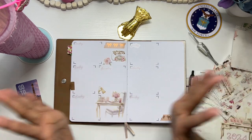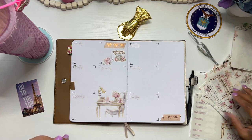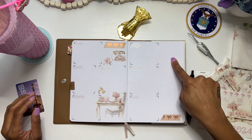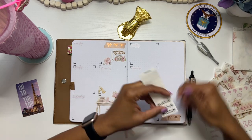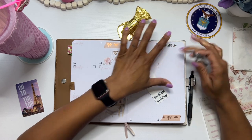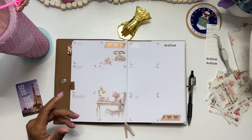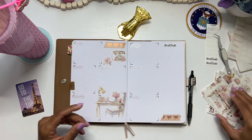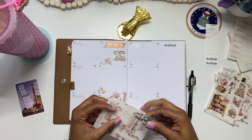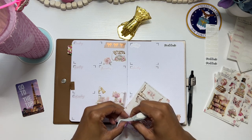Okay, so that little sheet is done. I love it. Love it. Love it. Love it. Okay, so then over here, sorry, I got really excited. Over here, I am going to put this gratitude sticker because I also do that. I've been really enjoying a daily gratitude. So whether it be a sentence or a line or whatever, it's been nice noting it. All right, let's put some more floral elements in.